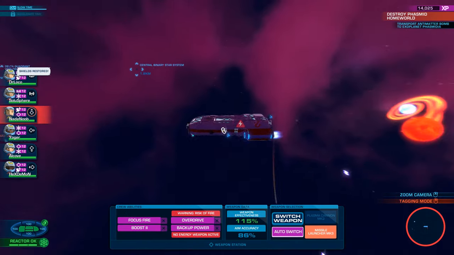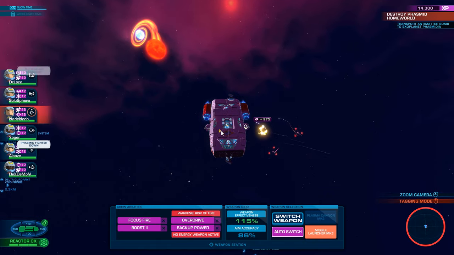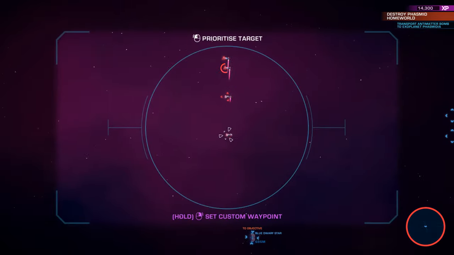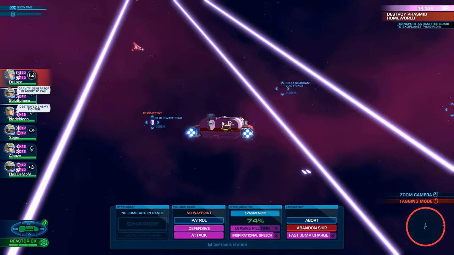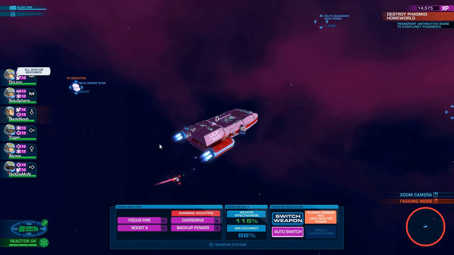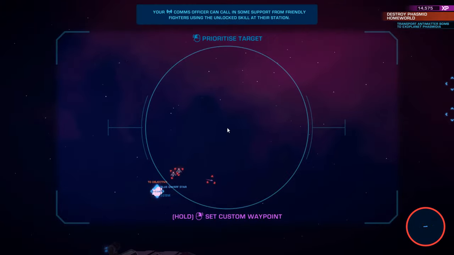So there again, I'm sure we're gonna get more enemies, but just in case we don't, there's two enemies remaining. All shields restored. Nah, of course there's more. And defensive again. Focus fire, boost and backup power, everything is ready again. And I believe there's more enemies. There we go.